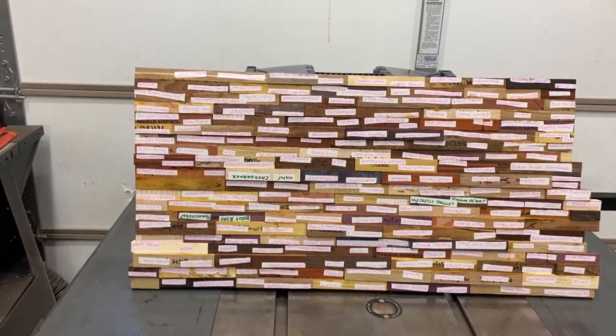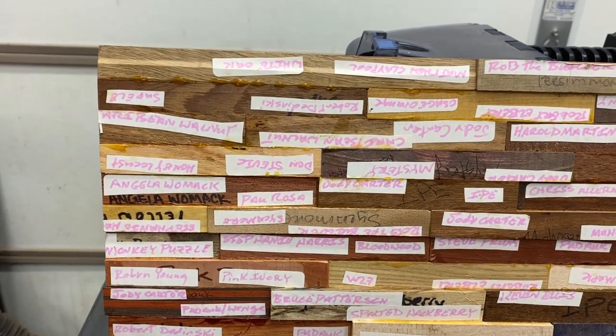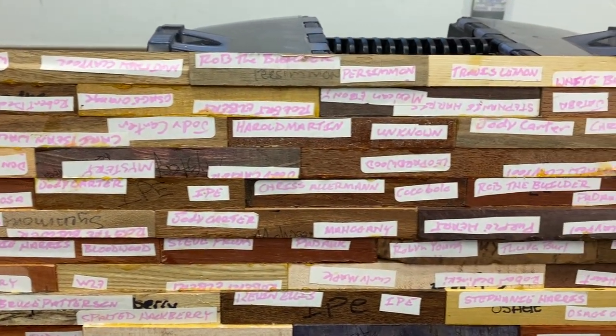For all of my Chaos 2 folks, here is your blank. Let me take a nice slow pan so you can look for your name.